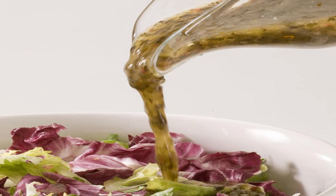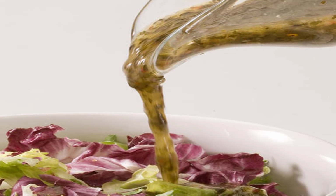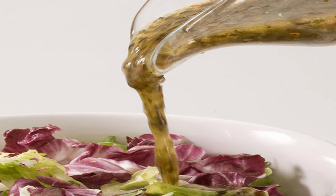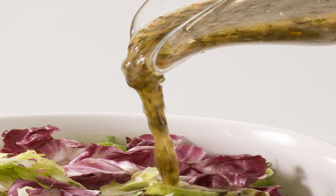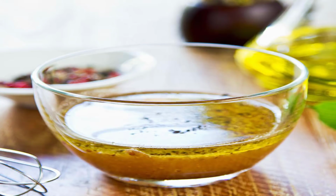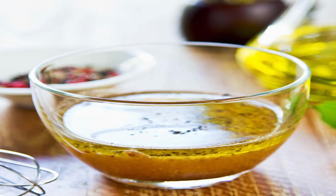Drooling yet? 3. Skipping the seasoning. If you're using bottled salad dressing or homemade vinaigrette that includes salt and pepper, you don't have to worry about this. But if you're the kind of person who just tops her salad with a drizzle of olive oil and a squirt of lemon juice or vinegar, you've gotta add a pinch of salt and pepper to make those flavors pop. Otherwise, it'll taste pretty blah.